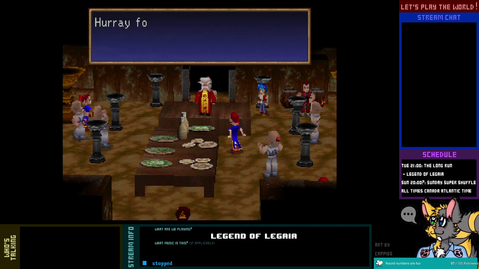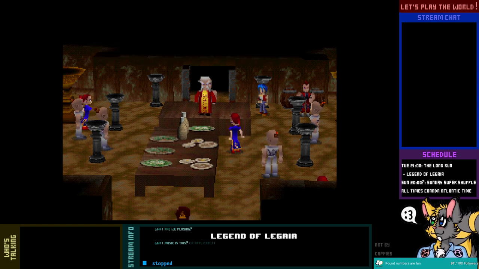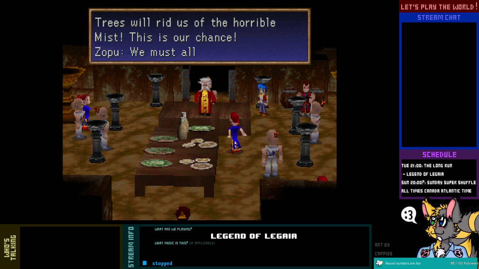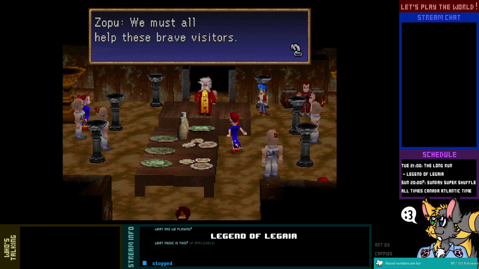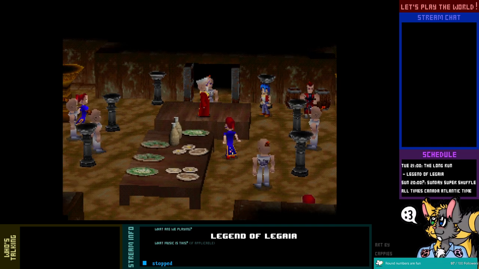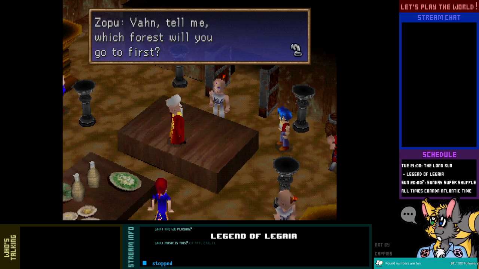Hooray! Hooray for Vaughn! A toast to Noah! Once revived, the Genesis trees will rid us of this horrible mist. This is our chance. We must all help these brave warriors. The Genesis trees are in separate forests north of here, in West and East of Oz. Vaughn, tell me, which forest will you go to first?